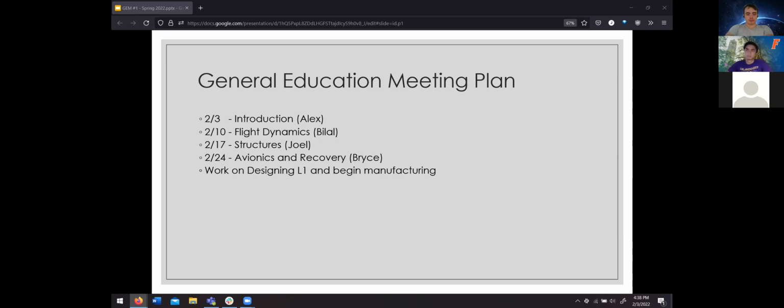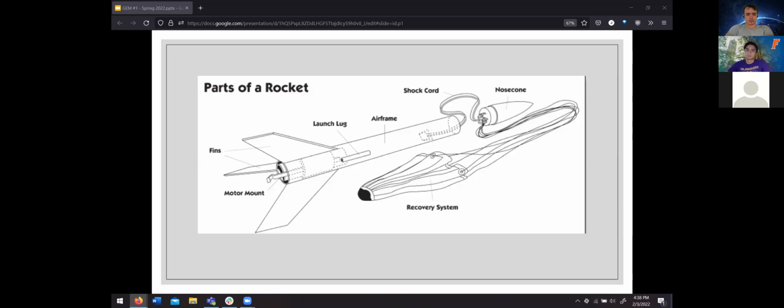Without further ado, let's introduce the basic format of what a standard rocket looks like. A standard L1 is typically not that big. They range from 3 to 4 or 5 feet, depending on how big you want to go. Of course, design is up to you.